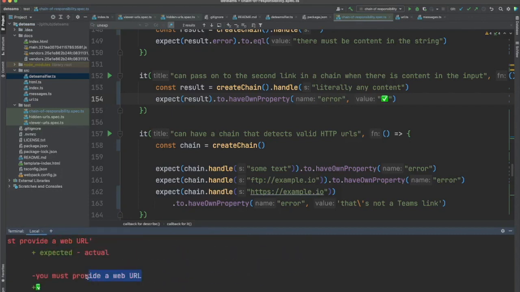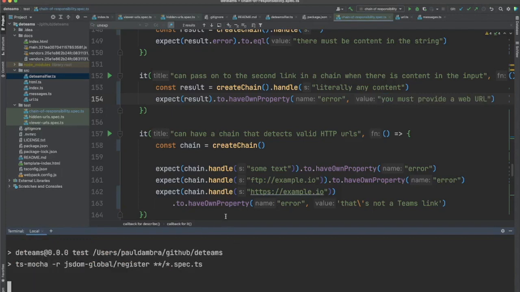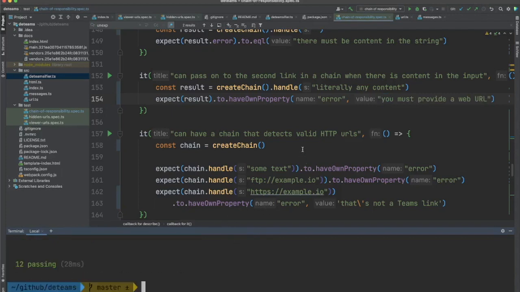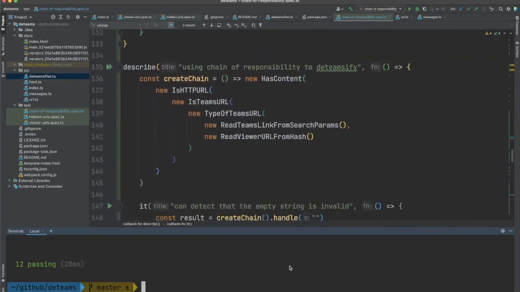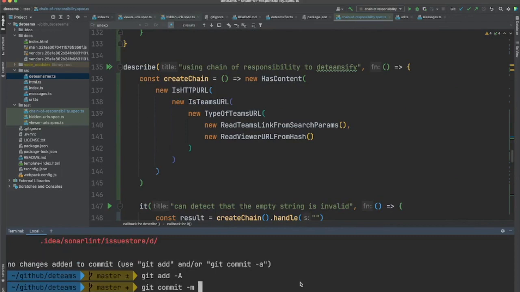You must provide a web URL. Okay. 12 passing. Brilliant. So we can commit where we are.